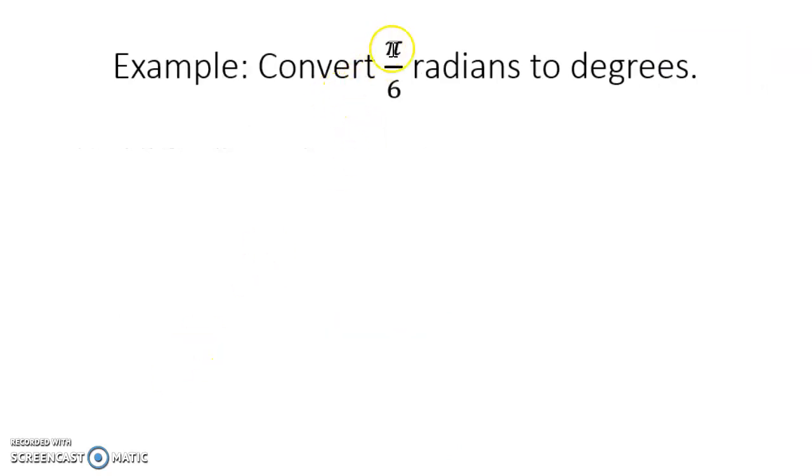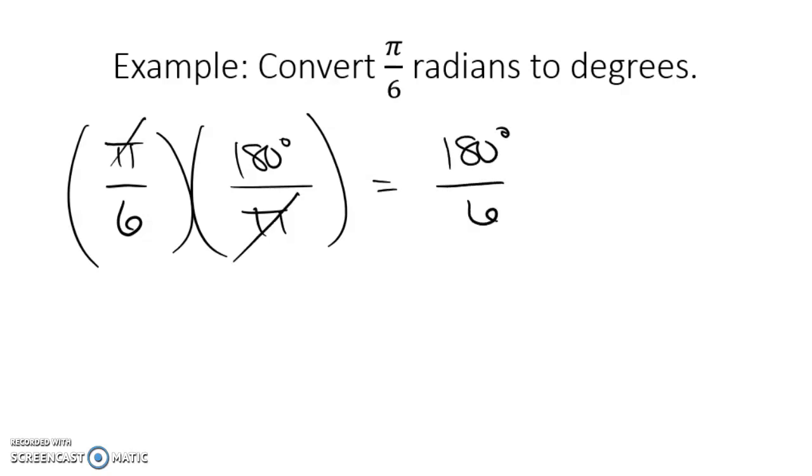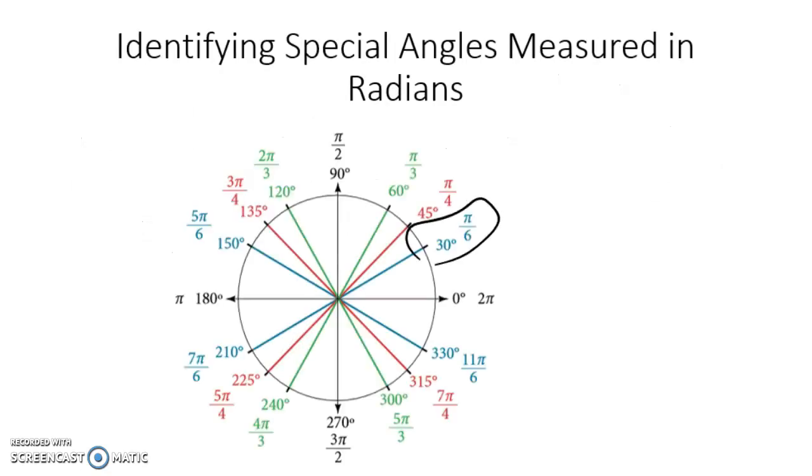So we're going to convert pi over 6 radians to degrees. I'm going to take pi over 6, and what I need to do is cancel out that pi. If I have a pi on top, I need a pi on bottom to cancel it out. Pi is the same thing as 180, so that will cancel out. So I have 180 degrees divided by 6. Well, 18 divided by 6 is 3, and then I'm just going to keep that 0, tag it along. So pi over 6 is the same thing as 30, like we see right here. Pi over 6 is the same thing as 30 degrees.